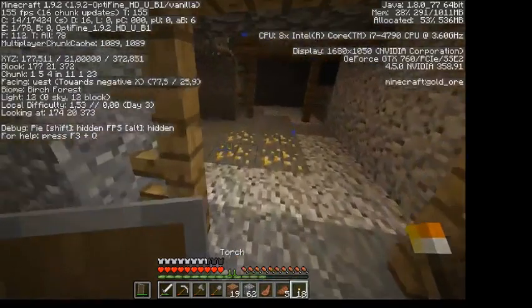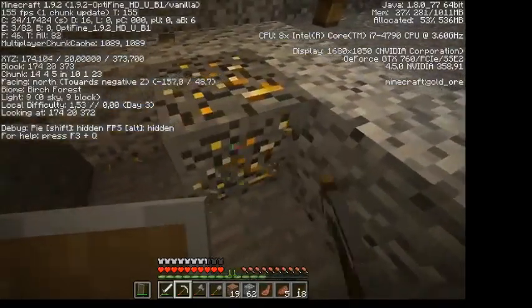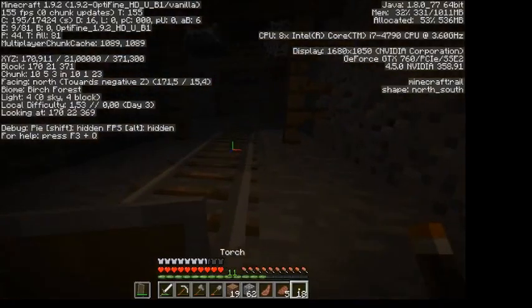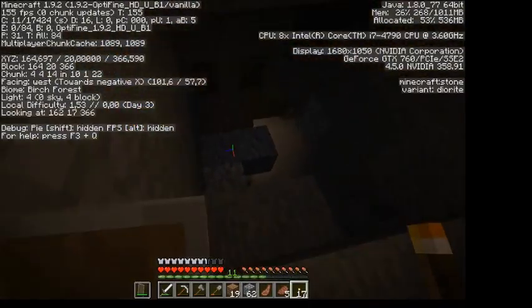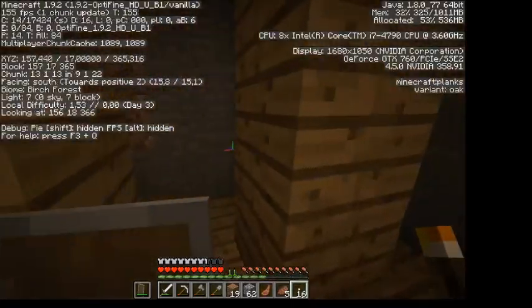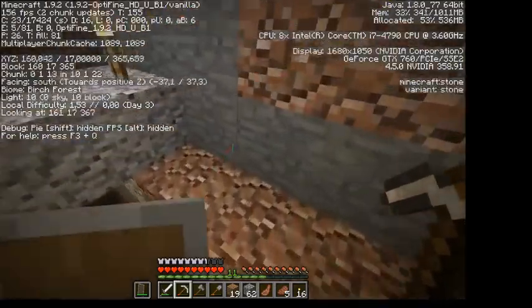And there's nothing over there. There is some iron up in the roof here. I should probably destroy the cobwebs as well, because then we can get some string to make bows, fishing rods. Basically, a lot of string.